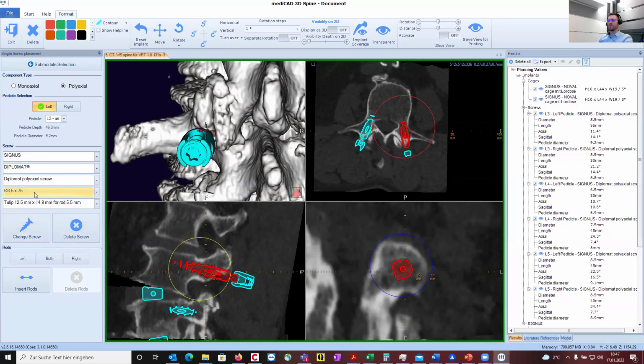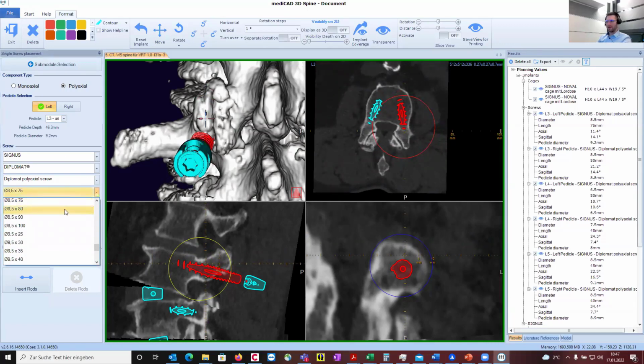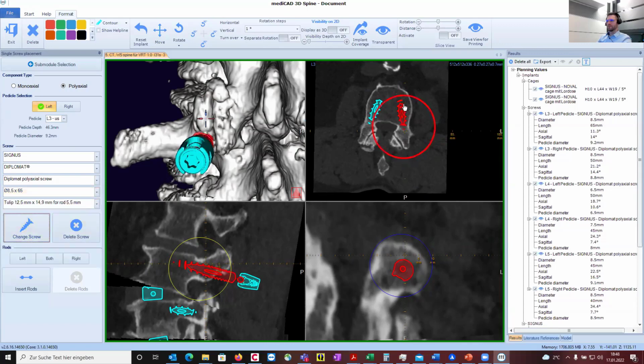I choose one with a smaller length, click on change screw, and it will be changed automatically. So, and here again, I can go through the planes and see, okay, oh no, with a bigger length, and I see, okay, this is a bit too long, I guess. So I can just adjust that again. And now I have an idea what I could need for the surgery. So again, okay, that looks much better.